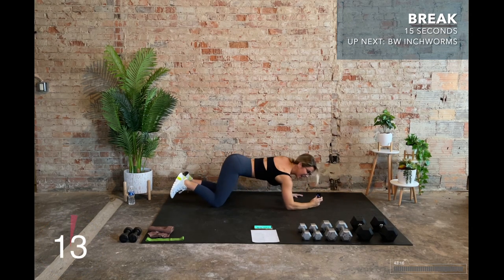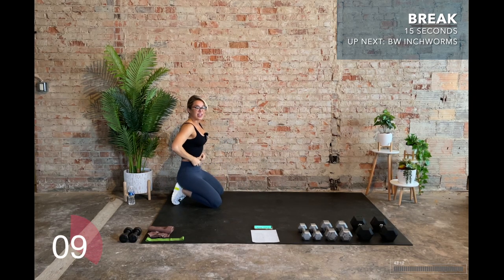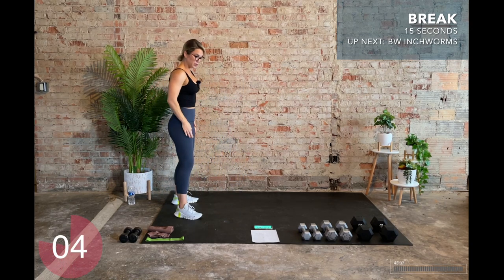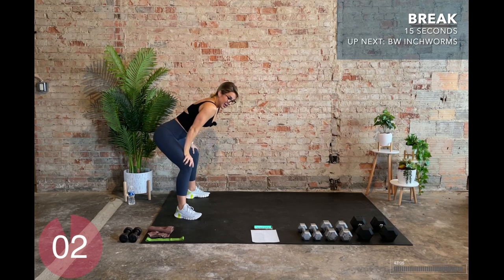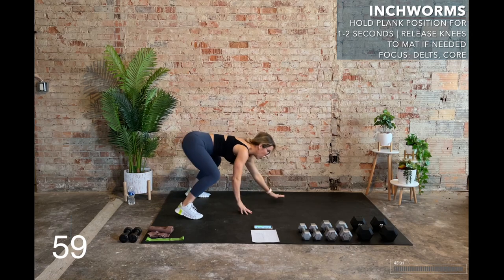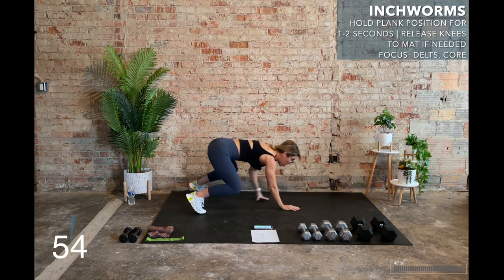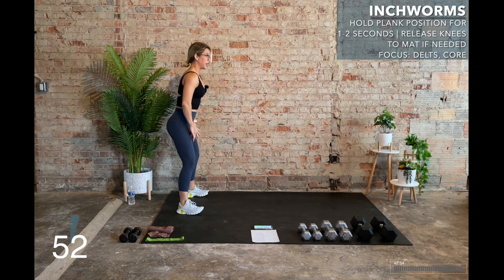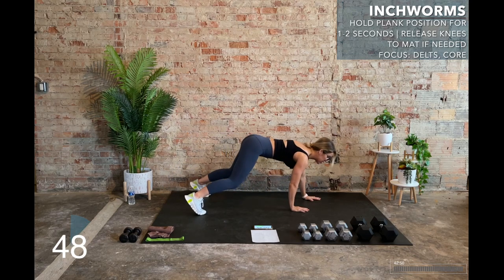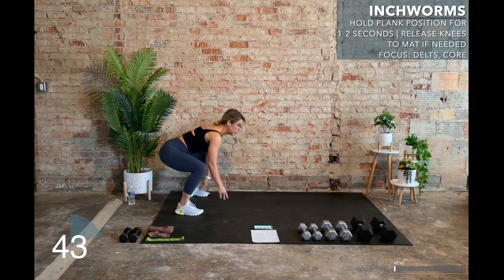3, 2, and 1. Inchworms are next, so go ahead and meet me in a standing position. We'll walk it out to a high plank and then walk it in. We'll take this slow, we'll take this controlled. This still progresses. In 3, 2, and 1, bend the knees, start to walk it out. Find your high plank, core stays tight, and then walk it back in. Bring it all the way up. Walk it out. Core stays tight, shoulders over wrist, walk it in.